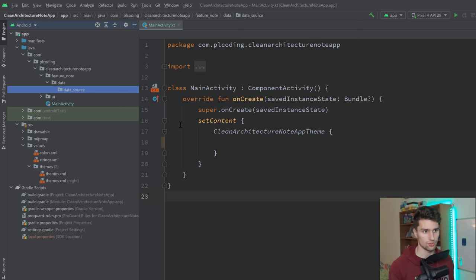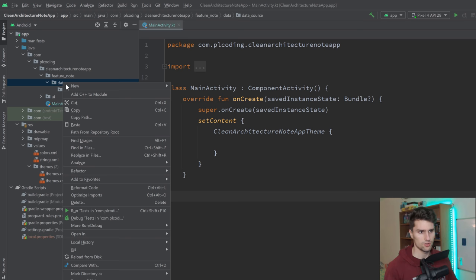Maybe what's also important here is don't make this very library specific. So you don't want to call this package data and this package Room and put every Room-specific thing in the room package. No, you don't want to do that because it's just your data source. What if you actually want to replace your database with SQLDelight, for example? Then it would still be called Room. It shouldn't really know where the data comes from, and it also shouldn't care about that. You just have a data source, and that's all you need to know for your app.